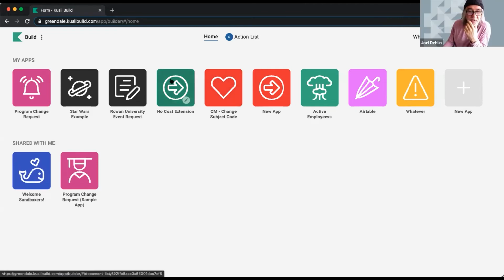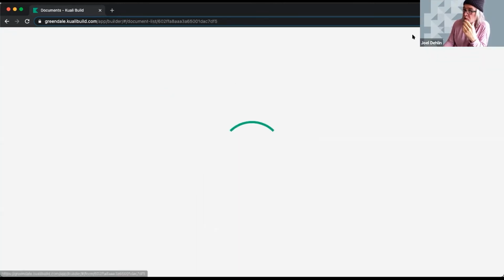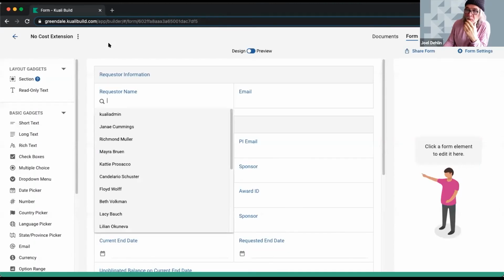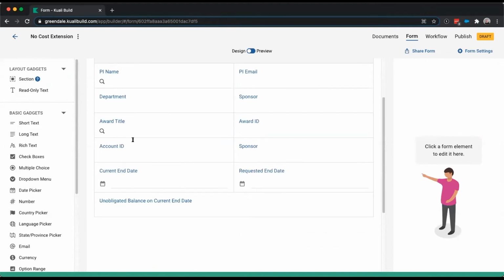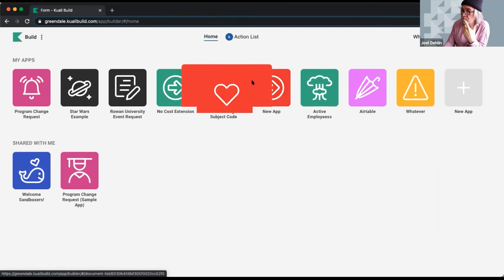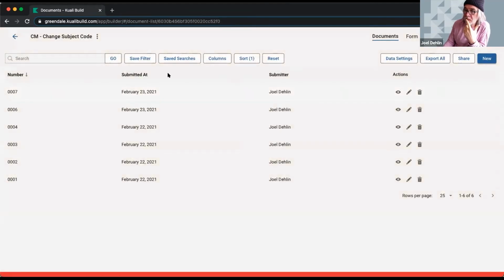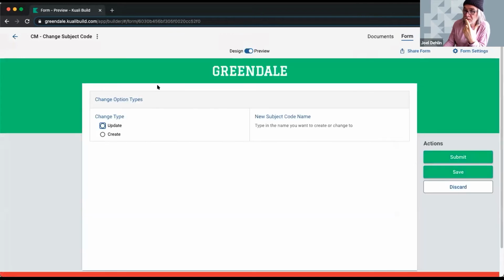No cost extension is a research application. It allows a researcher, once they've gotten a grant from the government and they want to request an extension on the grant, to come in here and use that. Subject codes is the ability to create and change subject codes.